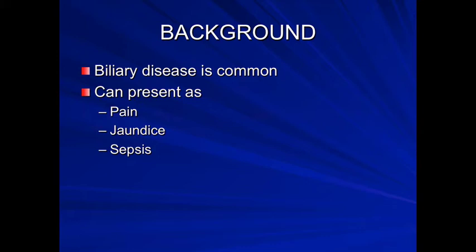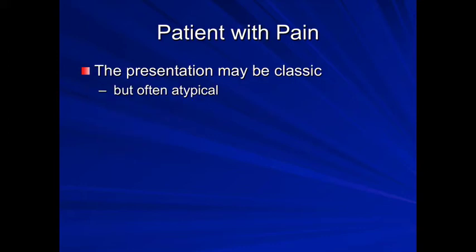As you realise, biliary disease is common in our society, and in the acute setting it usually presents in one of three ways: with pain, with jaundice, or with sepsis, and it may be a combination of these. To start with, let's talk about the patient who presents with pain. Biliary pain may have a classic presentation, and when the patient has this, it may not present much of a diagnostic dilemma. However, it's often atypical.